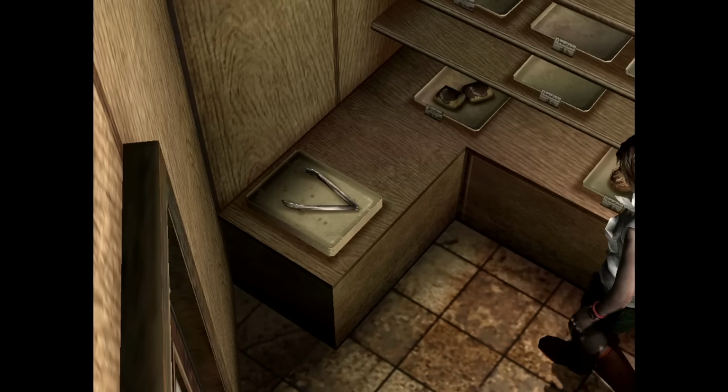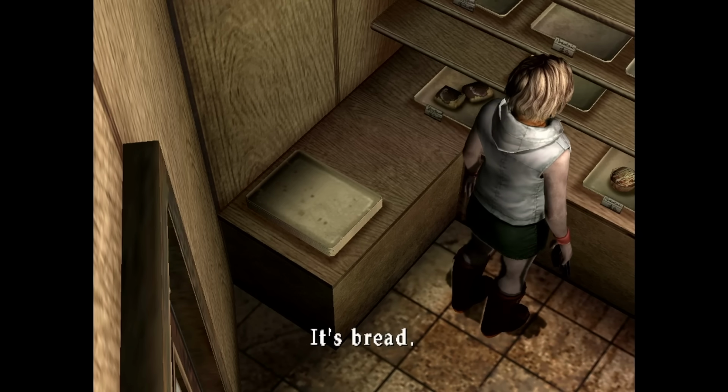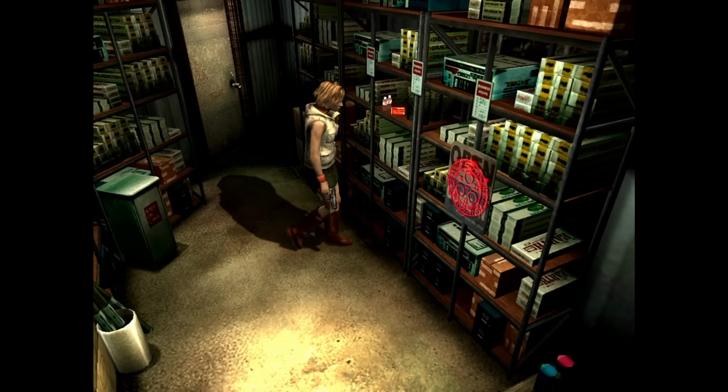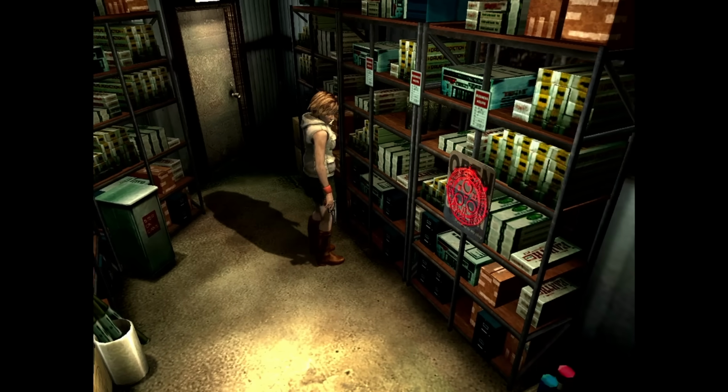But in all seriousness, we're here for a pair of metal tongs, which sounds odd, but trust me, it'll make sense in like 2 seconds. Back in the hallway with the demon, we can hook a hard left to find a storeroom containing ammo, medical supplies, and the coveted save point we know and love. But that's not why we're here.